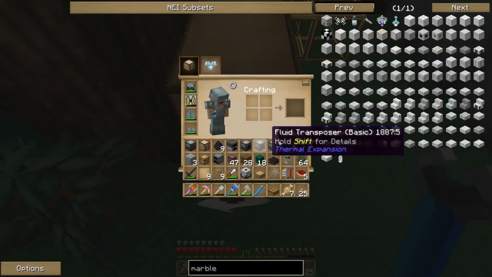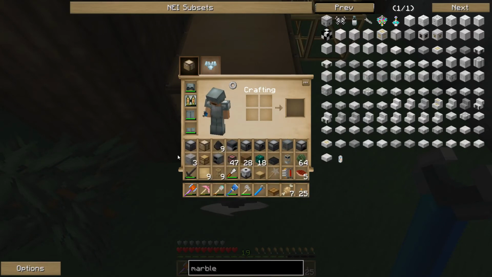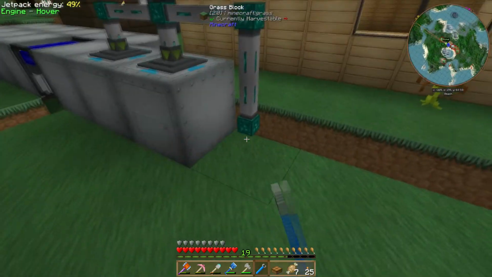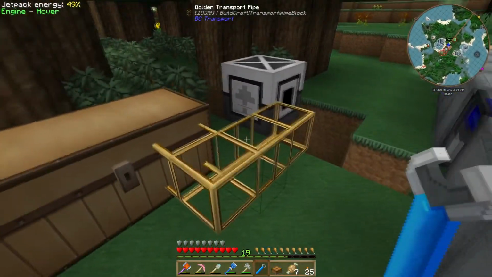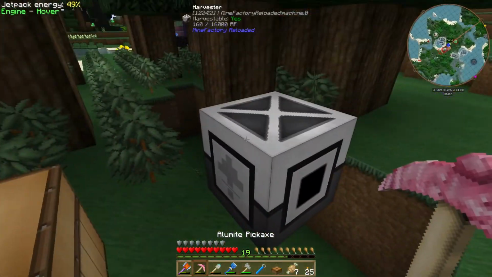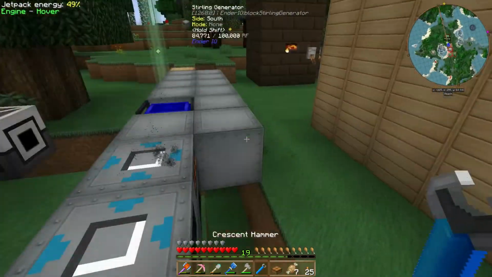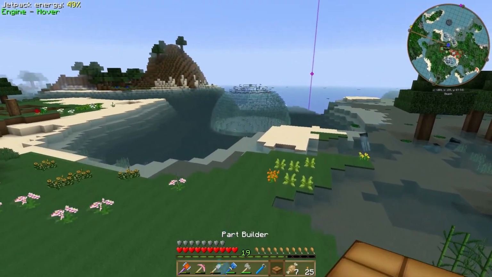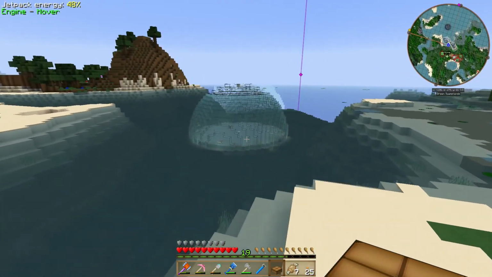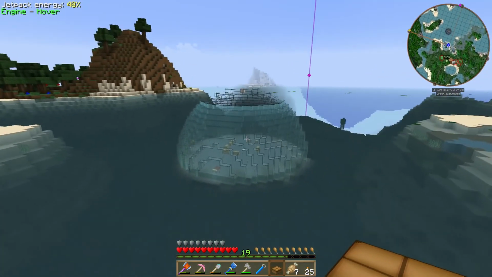Oh, I forgot about my item filter. Is there anything that I don't need? Some cobblestone. You'll do. You can go away for now. So I'm just going to grab all of this stuff. Oops, daisy, got to demolish you. Can't take the harvester right now, so let's fly over to my new base, drop everything down that I don't necessarily need right now, go back and fetch everything else, bring that over.